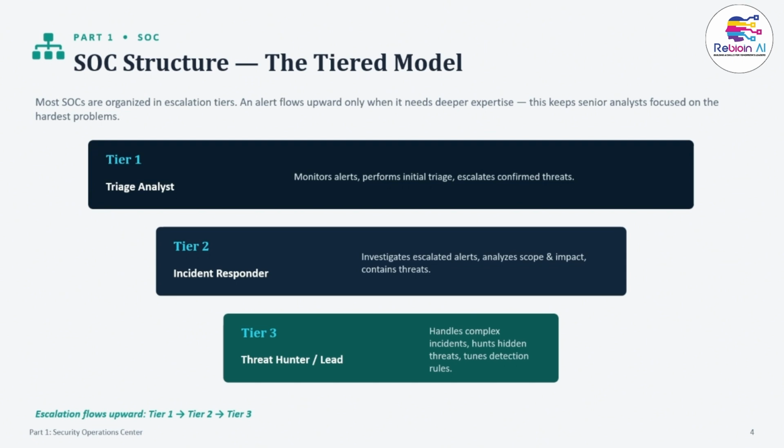Why does this tiered structure matter? Have you ever thought? Imagine if every single alert, even the small, harmless ones, went straight to your most senior, most expensive expert. That expert would be buried in noise and would never have time for the truly dangerous, complex attacks. The tiered model protects your best talent for your hardest problems, while still making sure every alert gets looked at by someone.